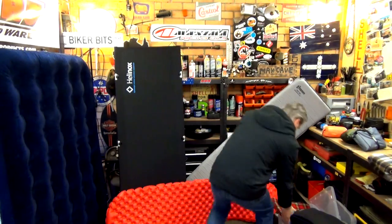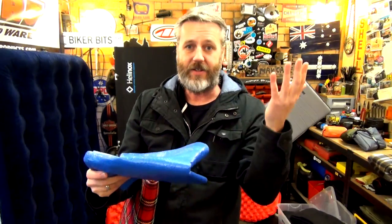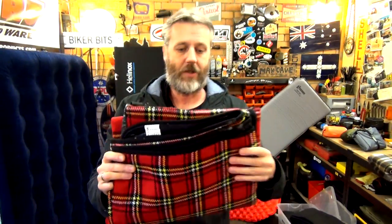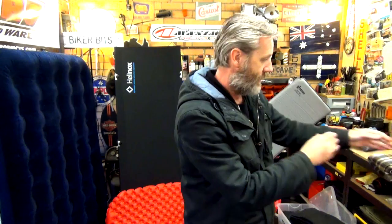If we were to put down a thin little tarp, that won't do anything whatsoever - the heat goes straight through into you. This is like a picnic blanket; I use it sometimes and it mainly just makes it cozier, but it doesn't provide any barrier from the cold. The cold hits one side and goes straight through because there's no bubbles of air in that. So that's no good.